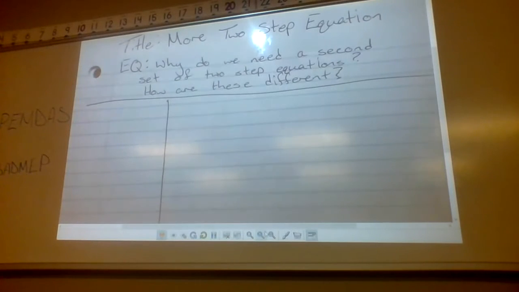I'm going to show you two ways to solve it. And actually, the first way I'm going to show you is not two steps. It's going to take 3 steps. But then I'm going to shorten it and show you a second way to solve it that will knock it down to only 2 steps. And as long as you guys understand that, I bet you want the second method. So, to do this, I'm just going to start in on some problems.